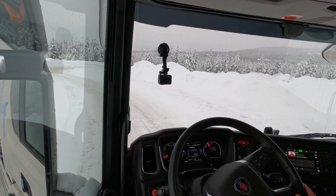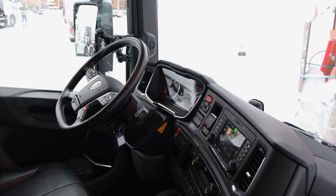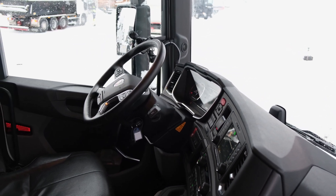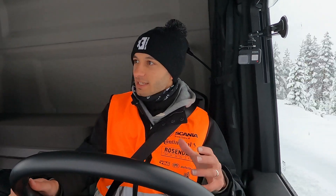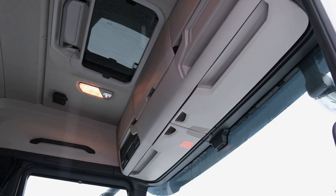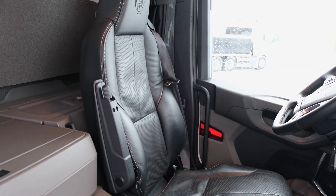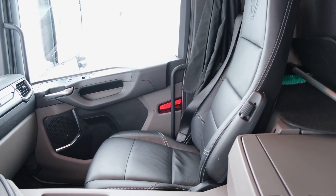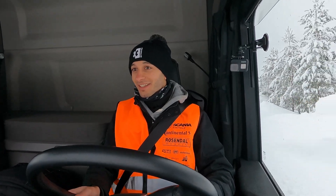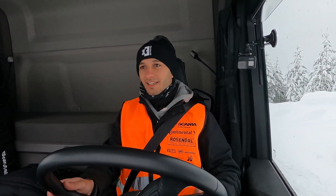I've only driven two of your trucks before but I'm definitely not a truck driver - I can say this is really easy to drive. It's honestly really surprising how quiet it is; I was half expecting to hear some rattling. Do you think truck drivers will enjoy the quieter cabin over shorter or longer distances? Drivers in Oslo, once they begin driving electric, just don't want to stop - they don't like the diesel or gas engines anymore. They're very happy about it.